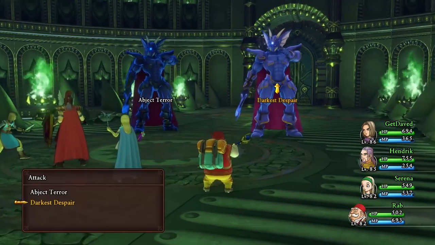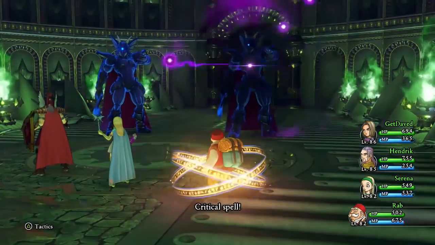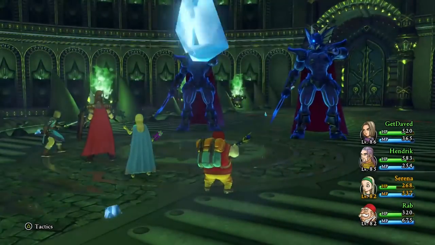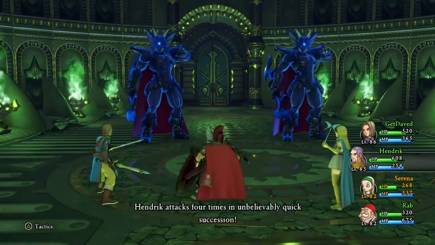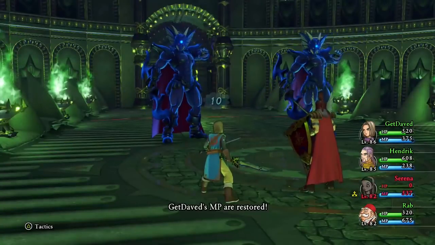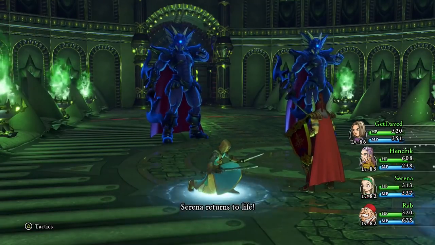Interesting. I should have cast Magic Barrier. I get it. We can work with that. Yeah, and we got Rev for the multi-heal.